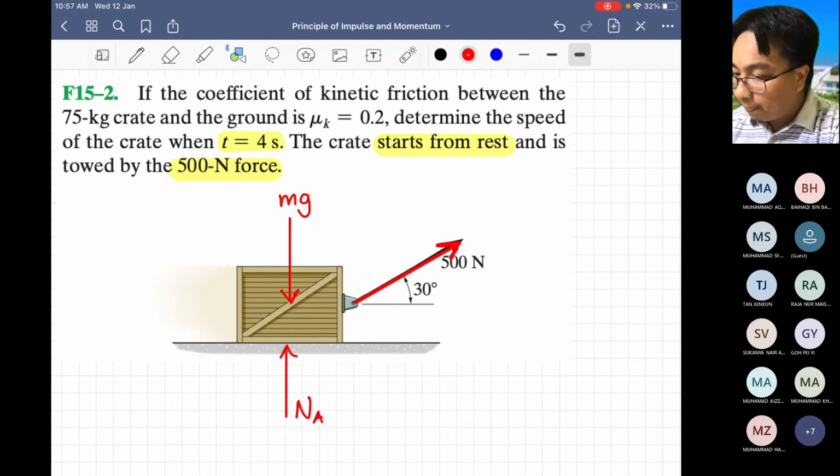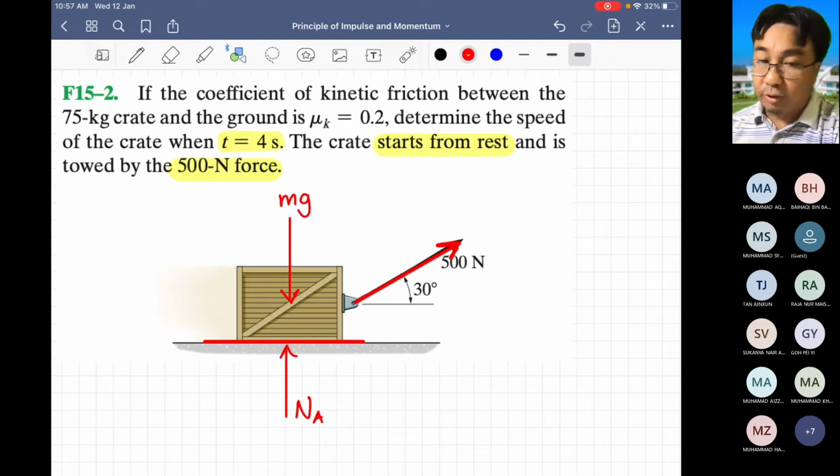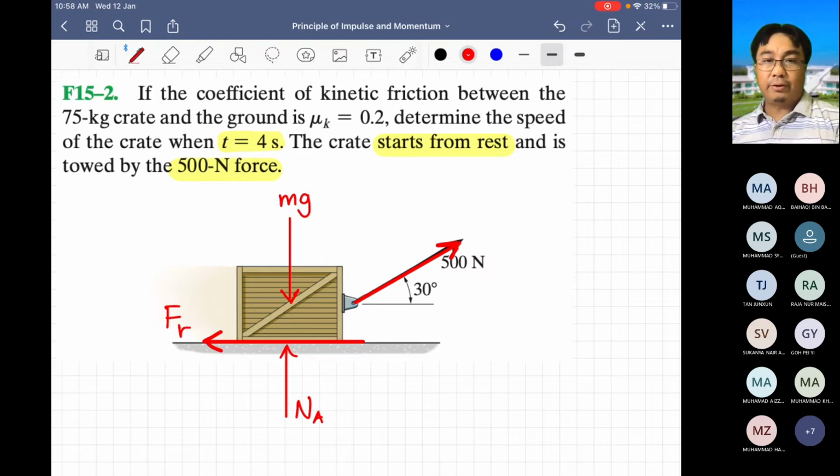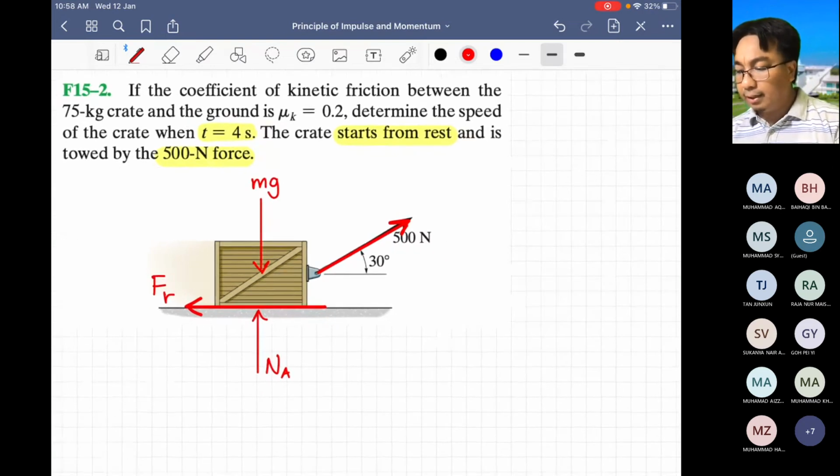And finally ada friction. Okay, dia sebut ada friction, kinetic friction, coefficient of kinetic friction, meaning that there is a friction, so the box is moving to the right. So friction akan oppose ataupun melawan pergerakan dia, friction akan bertindak ke kiri. So this is friction force FR. Okay, so basically this is the free body diagram of the crate lah.